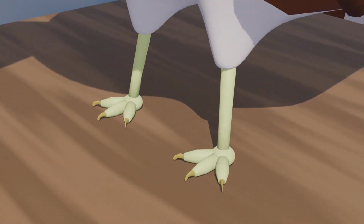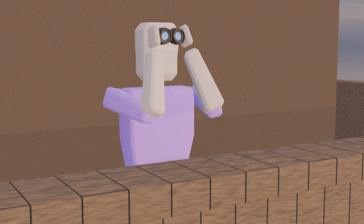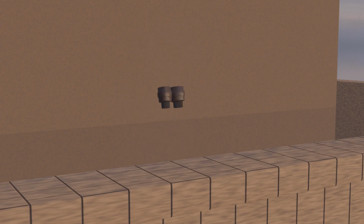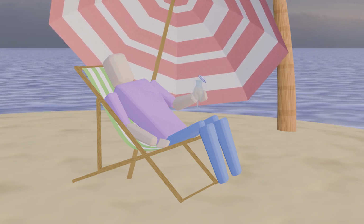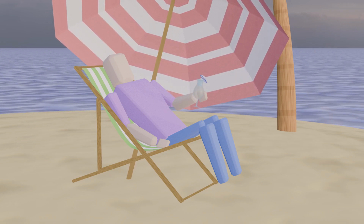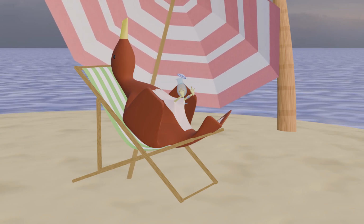People started by placing a ring on a bird's leg, but that requires someone to spot the bird later on. But what if there isn't a spotter at that moment? Maybe they're on holiday. What if the bird goes somewhere where there aren't any people? Maybe the bird is on holiday. All that location data would be invisible to us.